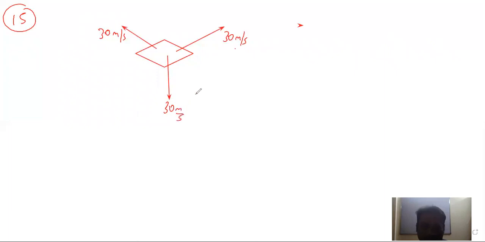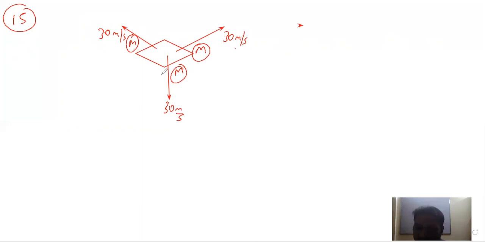In question number 15, we have a vessel at rest. Let me draw a vessel at rest. Suppose this is the vessel at rest. It explodes, breaking into 3 pieces. Let us show one piece here, another piece somewhere here, and another piece somewhere here. All three have the same speed, 30 meters per second. They have equal masses as well, m and m. All three pieces have the same masses.